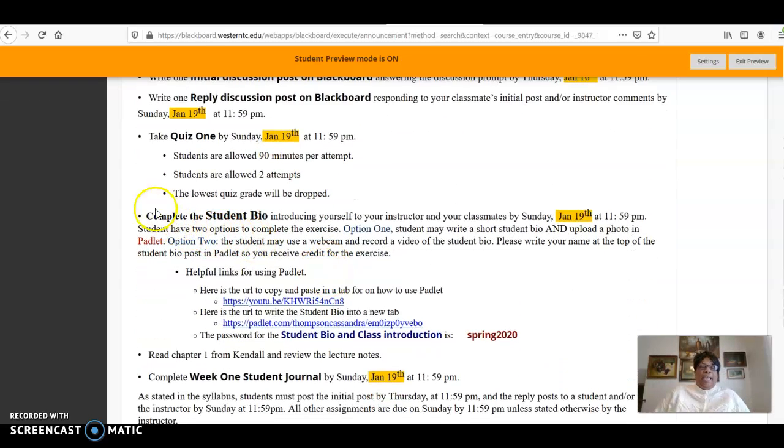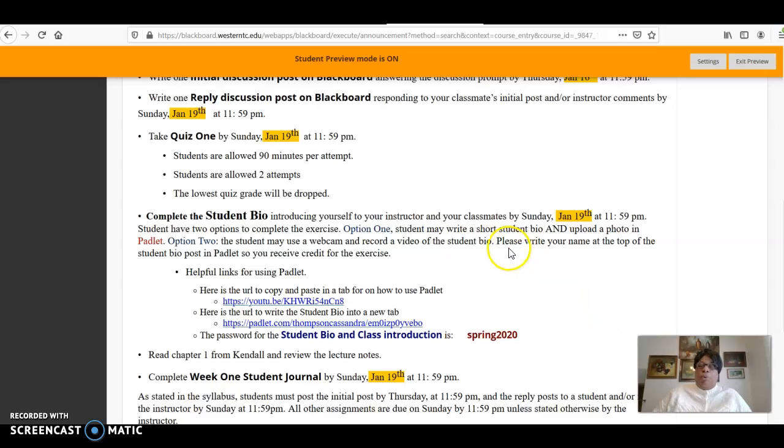The next task you want to accomplish is to write your student bio in Padlet. This is due on Sunday, and I would like for you to write a student bio so I can get to know a little bit more about you. With the student bio in Padlet, you have two options.